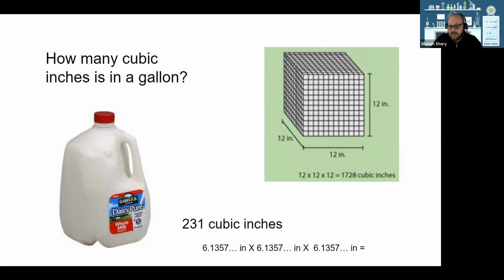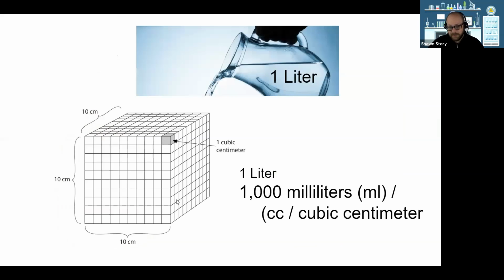Again, why do we do this to ourselves when the metric system is so perfect? With the metric system, we can take 10 centimeters by 10 centimeters by 10 centimeters, and that makes 1 liter of liquid. And I know that's 1,000 milliliters or 1,000 cc's. It's perfect. The standard system is not. They are 3 units of measurement that are not connected to each other at all. So again, the metric system is so perfect and beautiful.